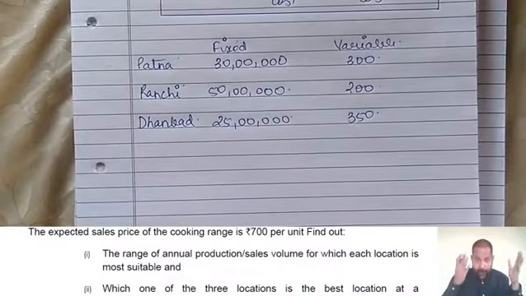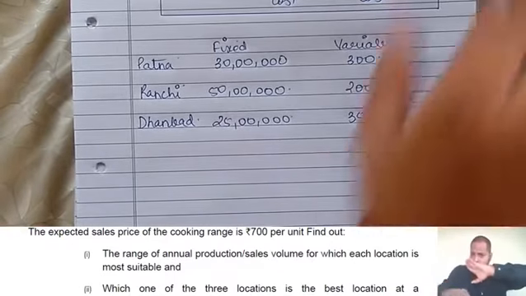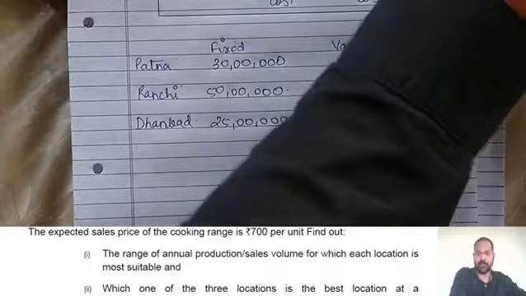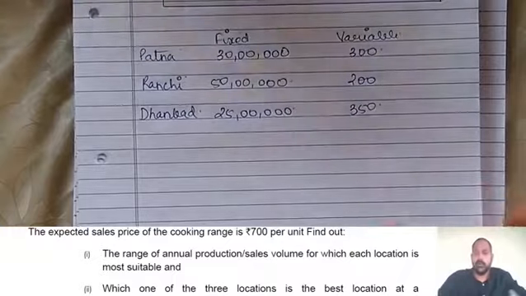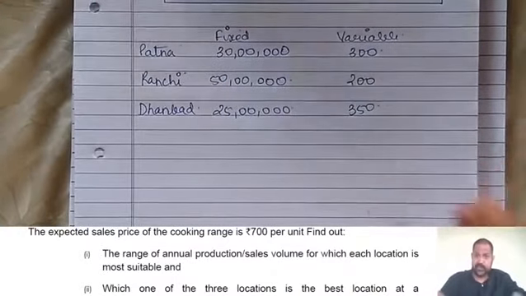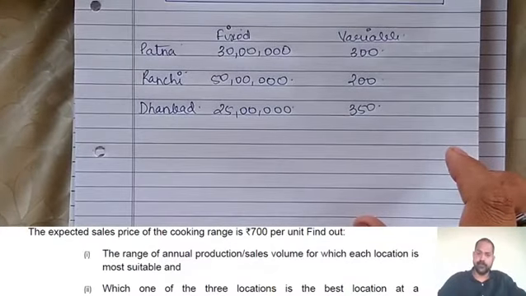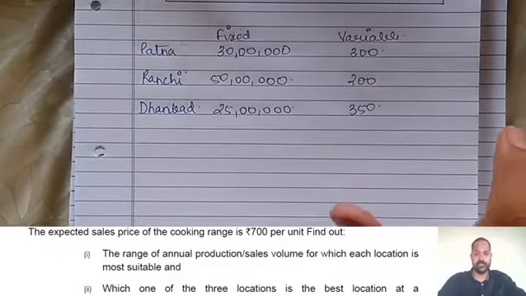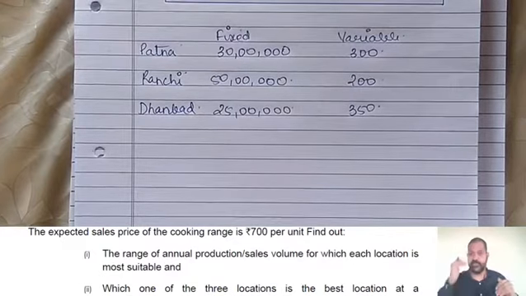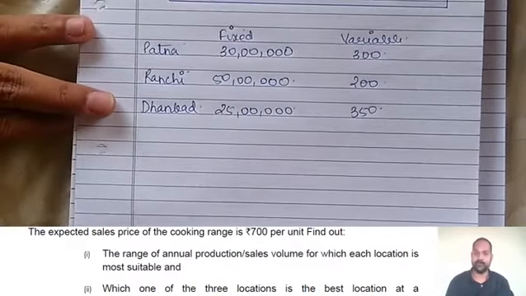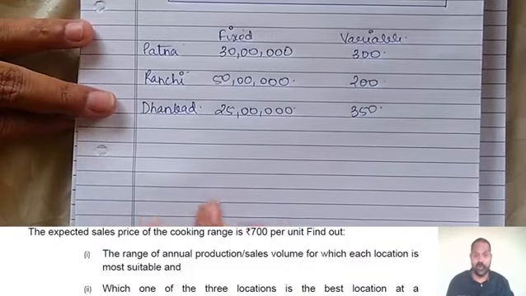See, if in a particular location fixed is also low and variable is also low, then there is no point in the question. Then that is the best location. If the fixed is also high and variable is also high, why would I pick that? So you will have to deal with these questions when and only when the fixed is high, variable is low, and for whatever location the fixed is low, the variable will be high. How do you decide in between the three which one is the best location?